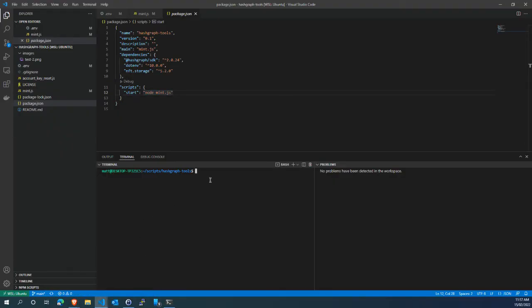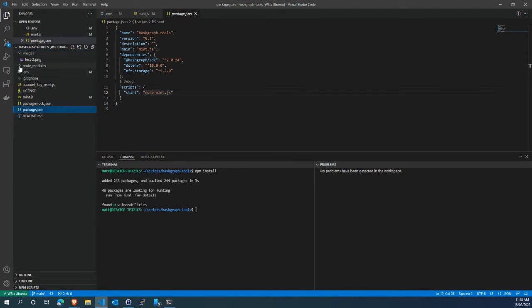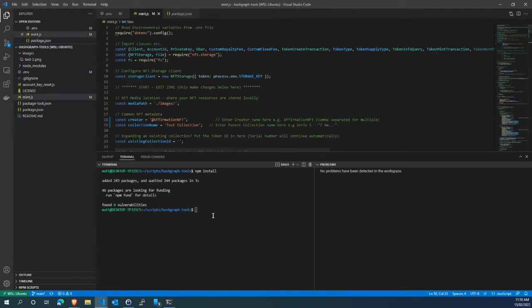But what I'm going to do next is, in this terminal down the bottom, I'm just going to do npm install. And this is basically going to add in all the dependencies that I've set up in the package.json so the code will run. That will just sit there, it will go through. It's added those packages into the modules area. If I refresh this, you'll see it adds in node_modules and it's got all of the stuff in there that's actually installed. So this will actually be able to run, okay?